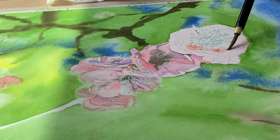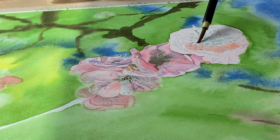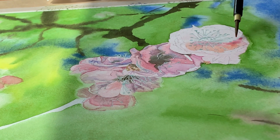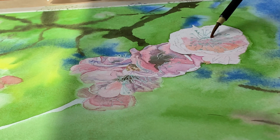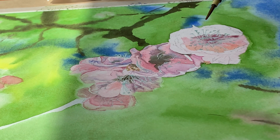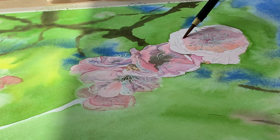You can see this is a much orangier pink, where it's really catching the light and the sun was coming through the petals. And then I think in the center, I kind of cooled it down, made it a bit more pinky purple. And then, going much darker, adding more blue, getting more purple colour, where it was more shaded from the sun. It wasn't coming through the petals, this was just more in shade now.